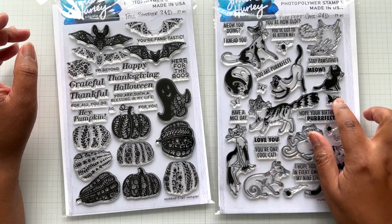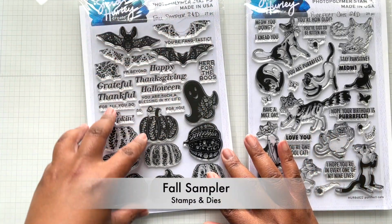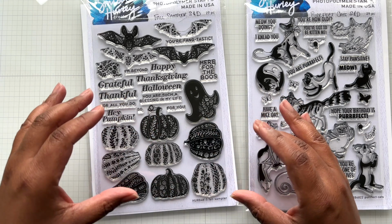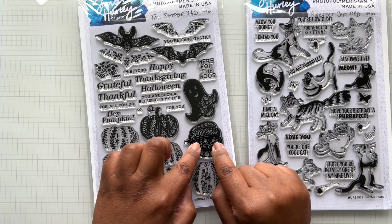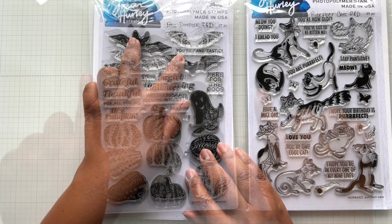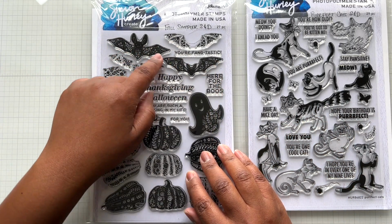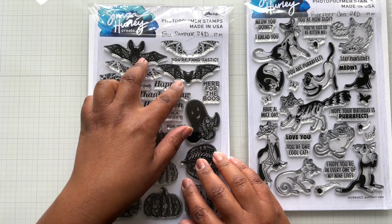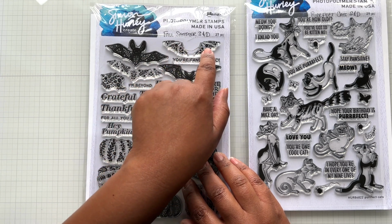9 cats and all sorts of fun sentiments. Hope your birthday is perfect. Then there is this damask floral, it's just so good, like layering stamps. So you could stamp the image and then do the solid and fill in. It's just fun with this. And then look at this little ghost. The bats, I have not played with the bats, but the bats are just so good too. You get the solid bat. So if you're in a rush, just stamp these 2 in black and you're done. Or you could heat emboss as well. And then you can fill in the florals here with a different color.